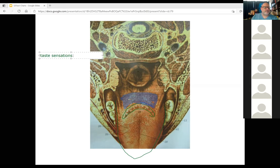Many more than the typical four. Well, okay, first of all, you said four. What are those typical four you were talking about? Bitter, sour, salty, sweet. And yes, I would say it's definitely more than the four. In fact, it is about 25% more than four. So how many taste sensations do you actually have? Five. There you go. Someone can do math. Excellent. What's missing from our list?